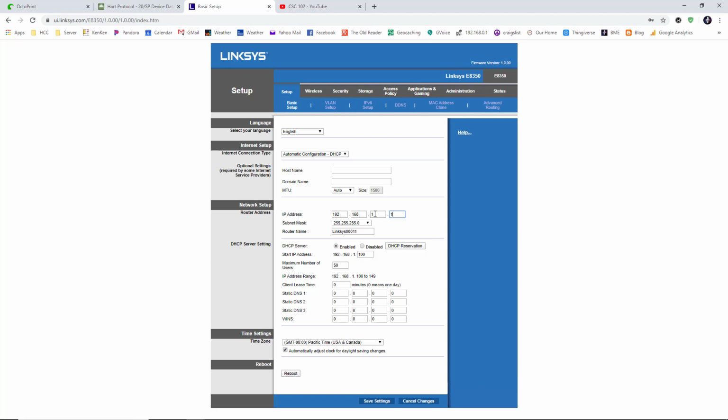The reason we know that the first 3 numbers are the network and the last one is the node is because of the subnet mask. Here you see 255.255.255.0, which tells us that all of the bits for the first 3 are network and the last 8 bits are node. You can change that. If we did .128, only 4 of the last 8 bits would be node and the first 4 would still be network.